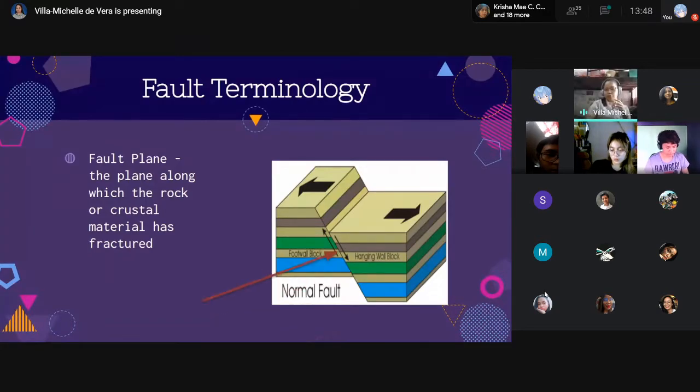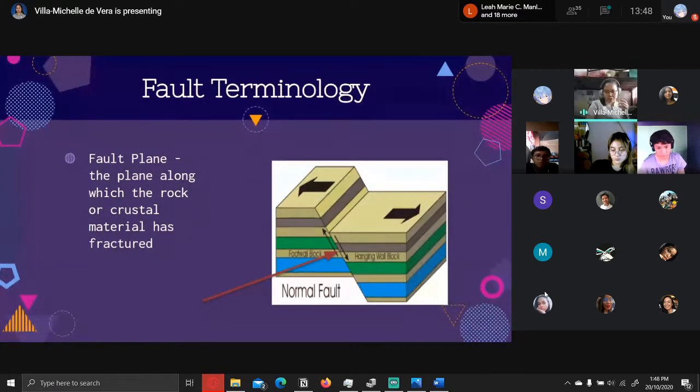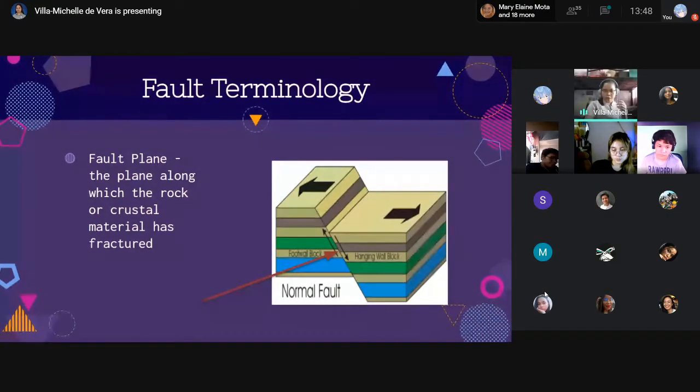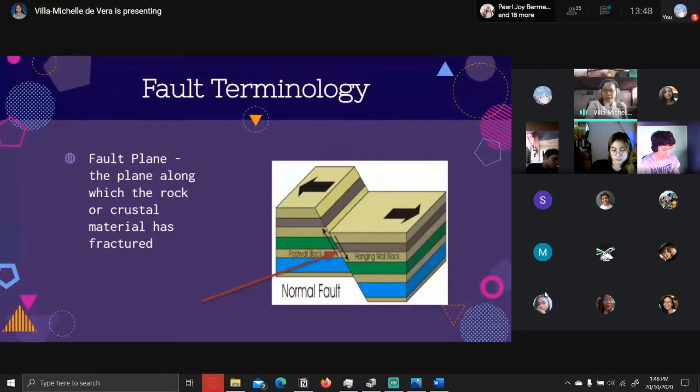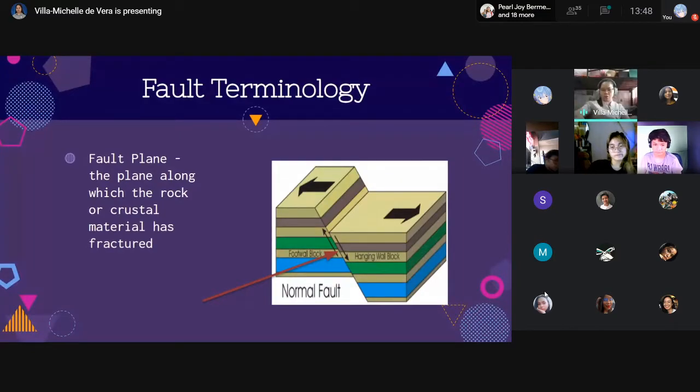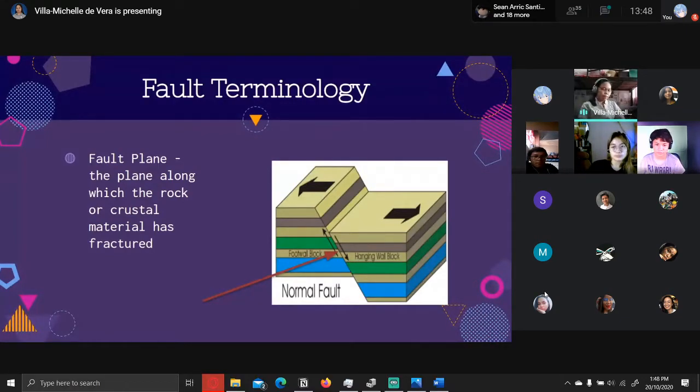Ayan, yung tinuturo ng red arrow is the fault plane. It's the plane which the rock or crustal material has fractured. Fracture lang, no? Kasi hindi pa naman naghiwalay ng tuluyan. Wala pang motion dyan na pang malakasang talaga. Naghihiwalay ng diretso or nag-move toward each other, causing it to appear like a plate boundary.